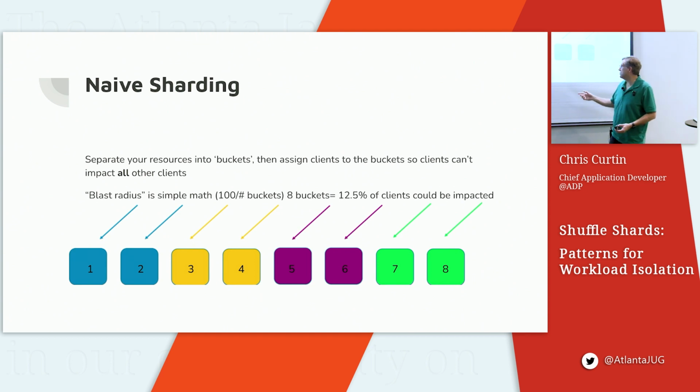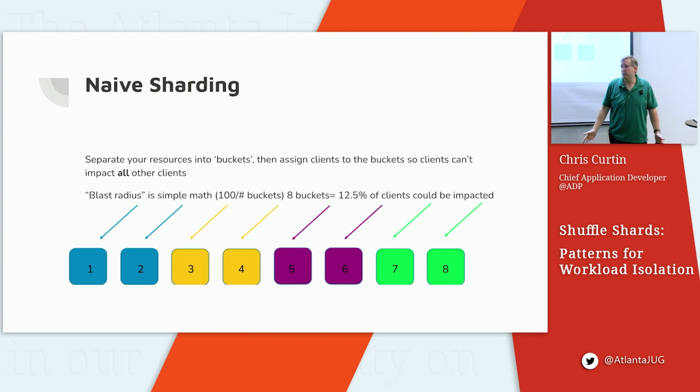When something goes wrong, what percentage of your clients are you going to take out if this happens? So in a naive model, and I'm going to use this as an example, I have 8 copies of my web server, right? They're all out there running, they're all independent. Compute is independent. I then divide my total number of clients by 8 and assign each of them to a bucket. So 12.5% of your clients would be impacted if something goes wrong with one of those buckets.